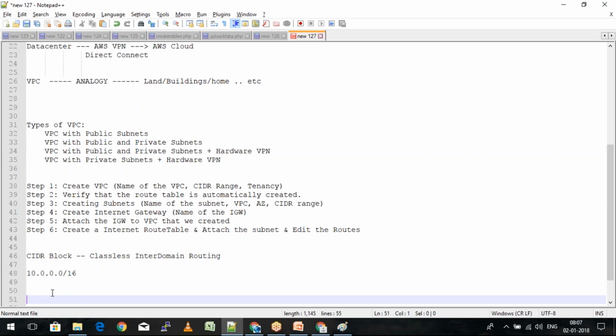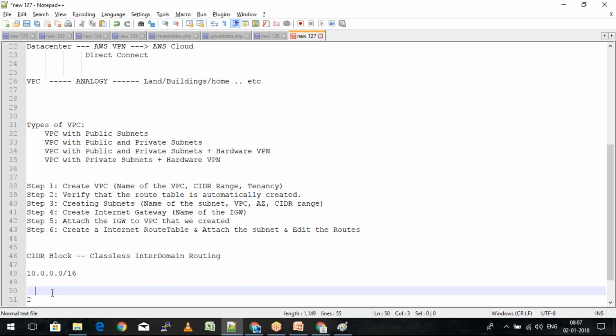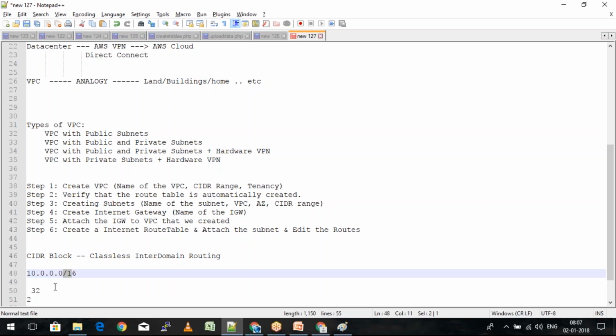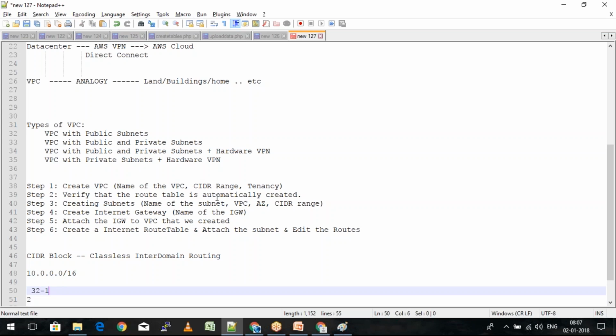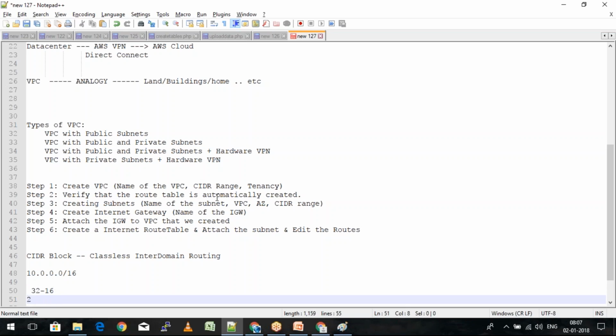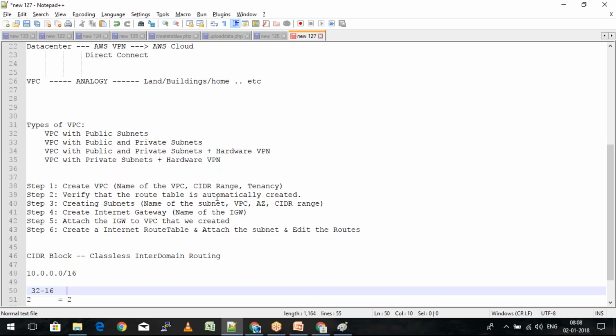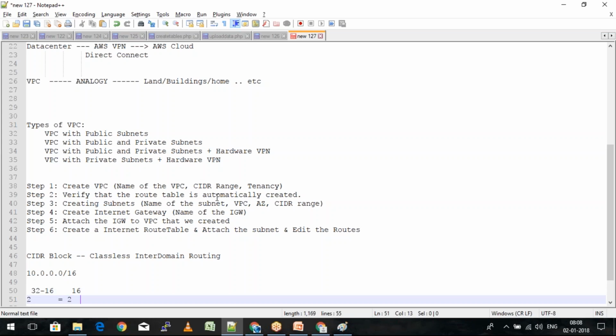The formula is 2 power 32. This is the base here. Since we have selected /16, and /16 is the largest in the Amazon AWS cloud, I subtract the number that we have selected, so it becomes 2 power 16. So totally I am going to get 65,536 IP addresses.